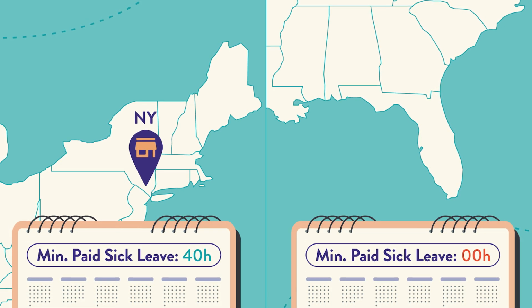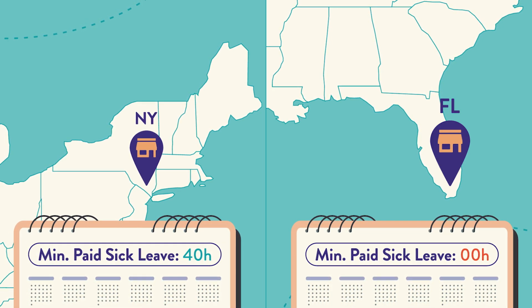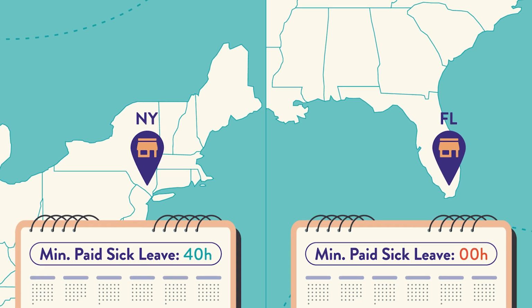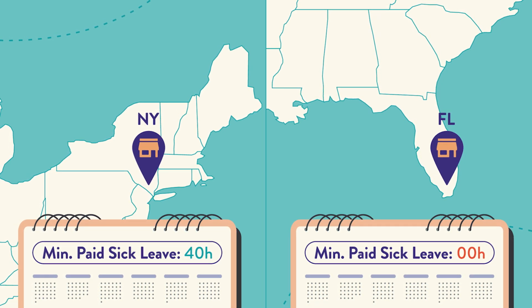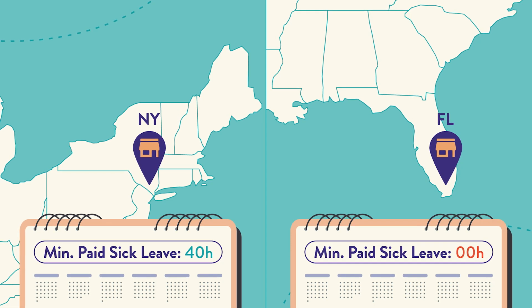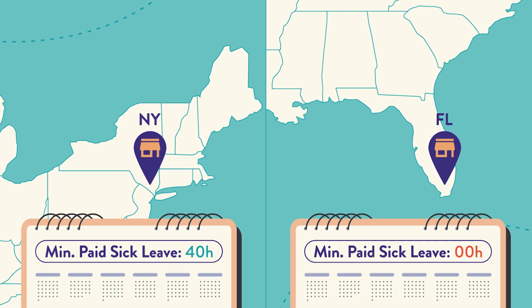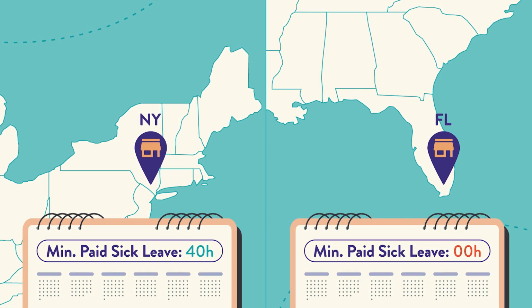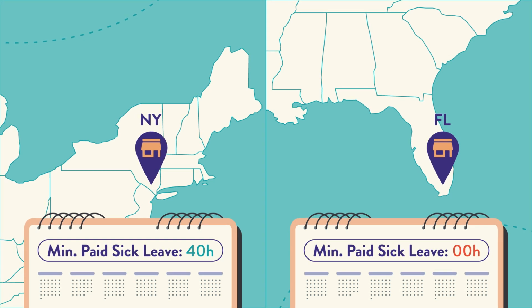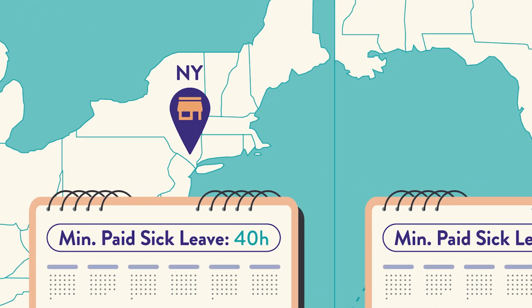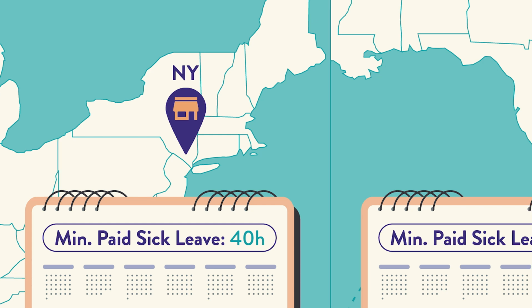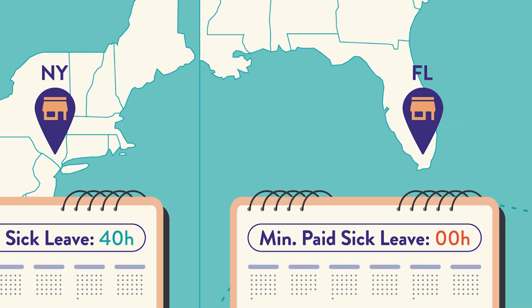Like most US regulations, time off is subject to unique guidelines depending on a business or employee's status on the federal, state, and local levels. It's important to understand which laws are applicable to you and your business, as there can be significant differences from one state to another. For instance, in New York, most businesses are legally required to provide each employee with at least 40 hours of paid sick leave per year. Florida, in contrast, does not require businesses to provide any sick leave at all.